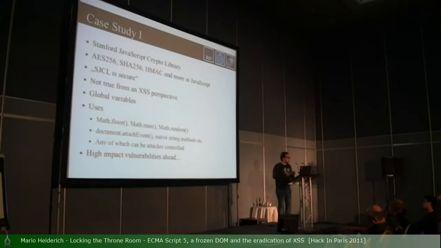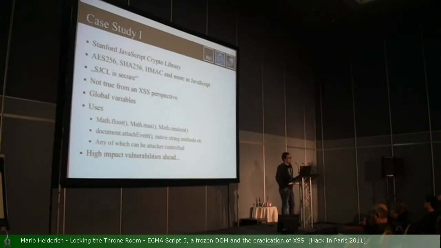So this might all sound a little bit like a fantasy project, not really working for real-life applications. So I want to present you a case study we did. This case study is using the Stanford JavaScript crypto library, which is an actual library used by many applications out there. I think even the Helios voting application, which is generating a little bit of buzz right now, is aiming to use the SJCL, I hate this acronym, and trying to provide pure JavaScript crypto. It provides a lot of methods and is capable of using AES, SHA hashes, HMAC, and so on. It's all completely implemented in JavaScript.